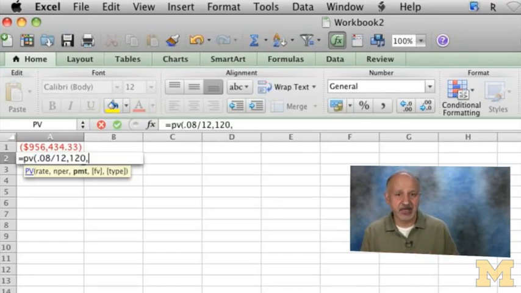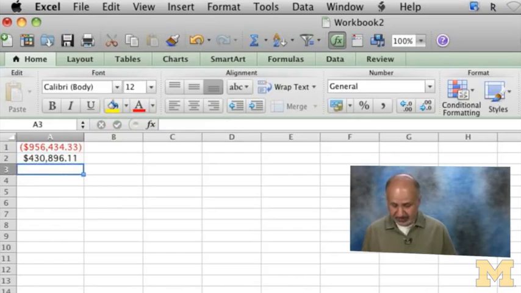But I don't have a PMT, right? This time I don't. I put a 0 there, but I do have a future value. And the future value is sitting in which cell? We just solved the problem. I've retained that cell, A1. Look what happens. I think this happened last time too. Just because you're doing it monthly doesn't mean this won't happen. The value has dropped drastically, in fact, to less than half.